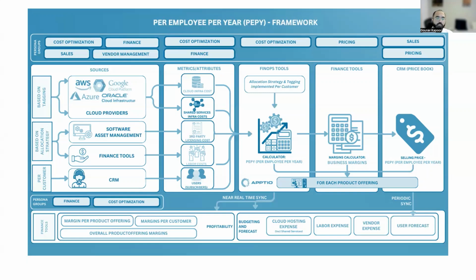So if you have the unit cost for whatever product or service you are selling, whether it's sold per user or per transaction, and you know the cost per transaction to sell, you have a simple clarity of what your gross margin is going to look like. In addition, it also opens up information like what your labor expense is for each product, what your vendor expense is for each product, and how you should be forecasting some of those pieces.